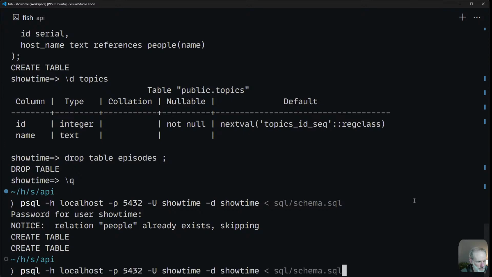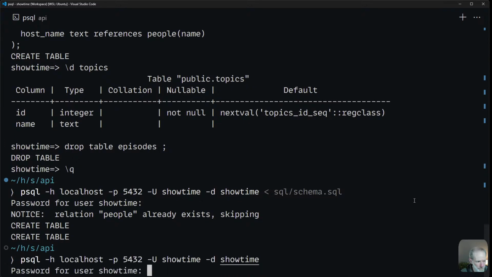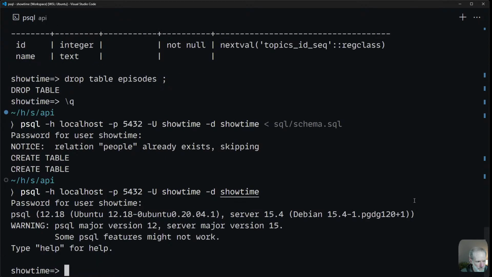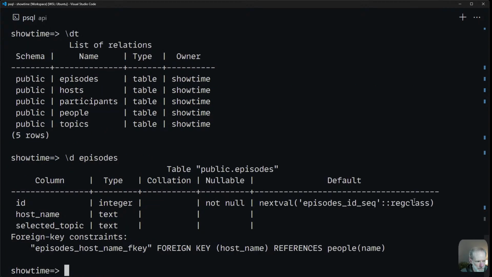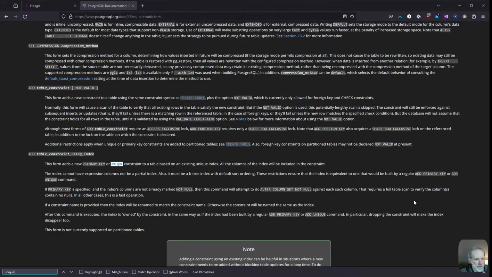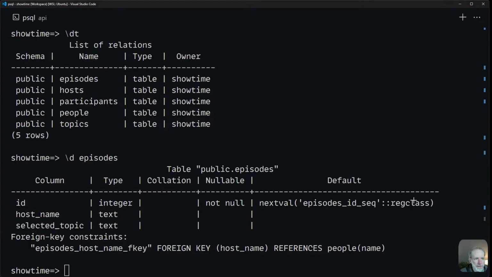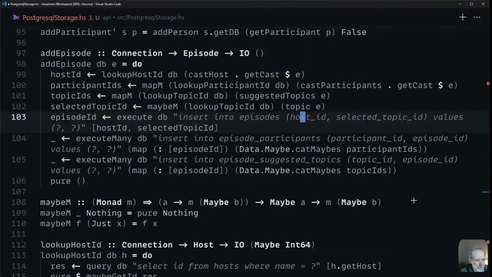Looks good, I think. Okay, looks kind of correct. Looks correct enough that I can start using it.